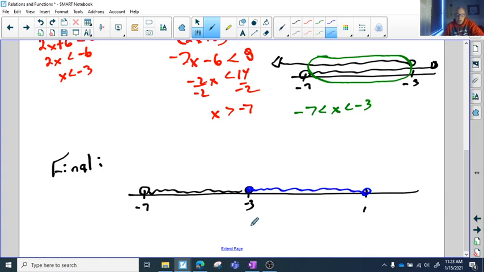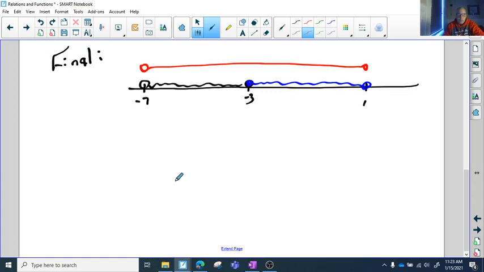Now when you look at that, all joined together, when you do a union, you're not looking for intersection or overlap. You're looking for just what was the end result when you joined the two together and put them on a single number line. Well, the end result, you can see, is everything from negative 7 over to 1. So my final answer for this inequality is any x value that's bigger than negative 7, but it has to be smaller than 1. So remember, this implies all the numbers between negative 7 and 1, not including negative 7, not including 1, which is exactly what I'd be looking for.